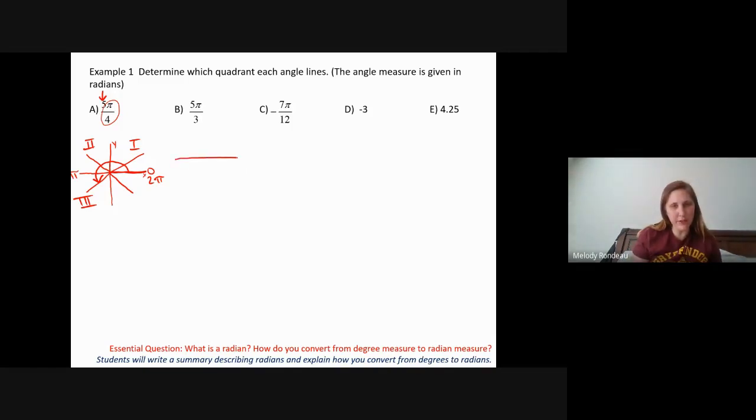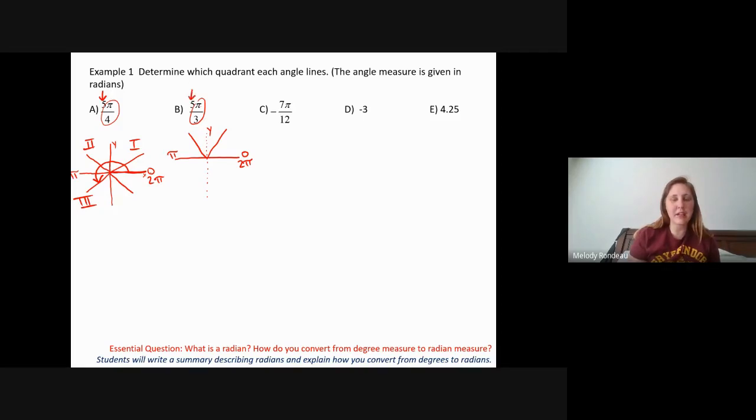And I'm going to rush through these a little bit because I want to make sure we get through everything. So I'm going to do that same process again for part B. So I have 0, pi, and 2 pi. And again, because we do want the quadrants, I'm going to put a little dashed line to help us see that's going to be our y-axis. But when I divide pi into 3 pieces, that's not one of my division lines. So there's my 3 pieces.